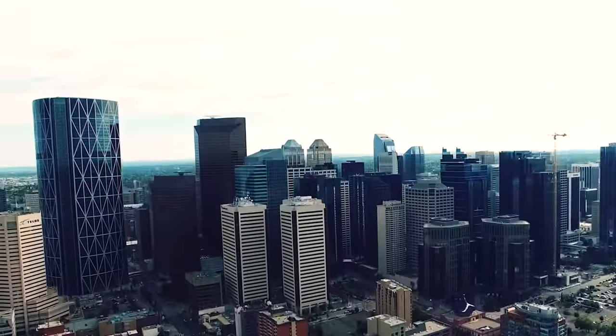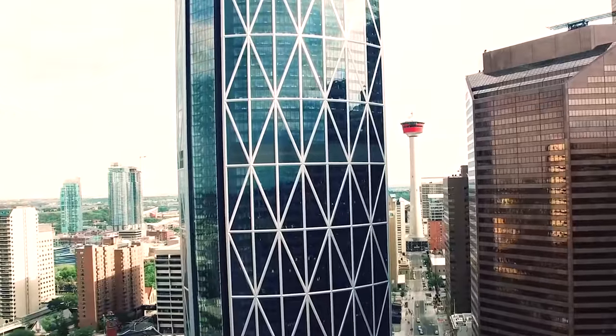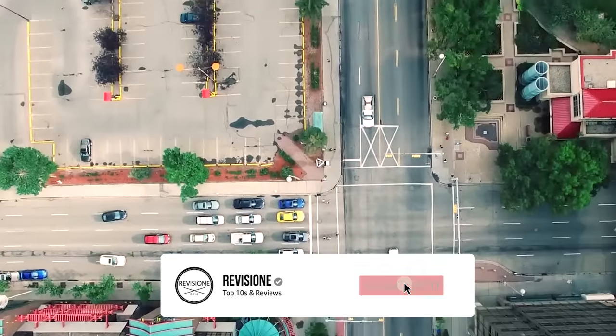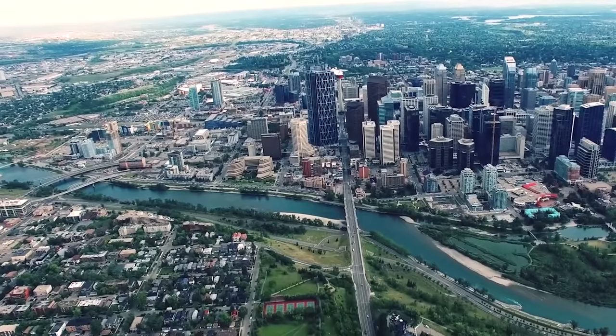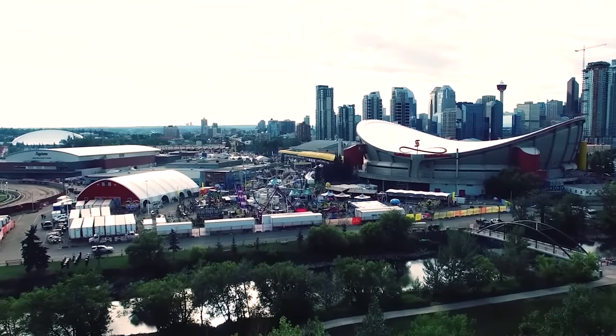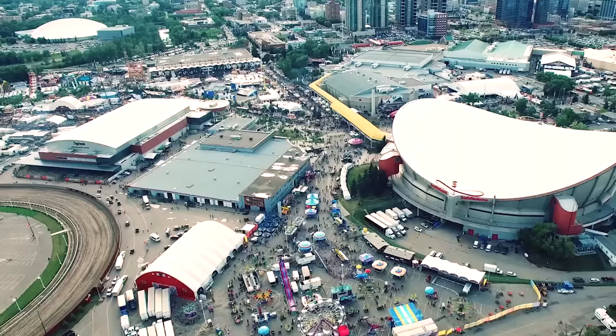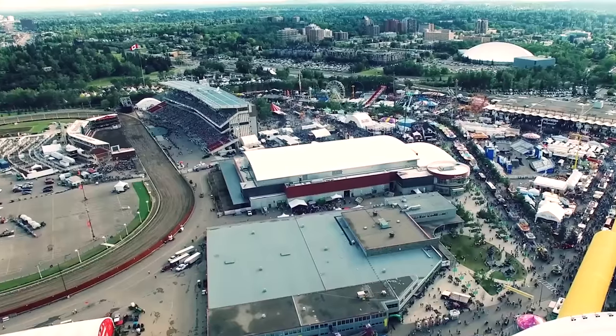Calgary is located in the province of Alberta and is one of Canada's most understated cities. Nestled alongside the Bow River, about 50 miles east of the spectacular Canadian Rockies, Calgary is Canada's fifth largest city. The area is steeped in Western culture that earned it the nickname Cowtown. This is evident in the Calgary Stampede, the massive July rodeo and festival.